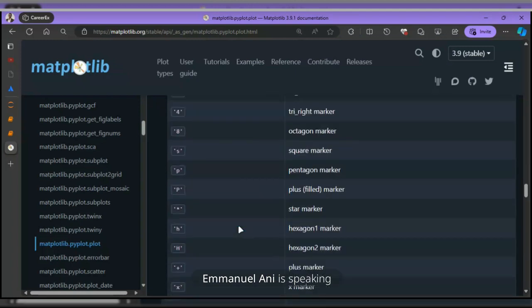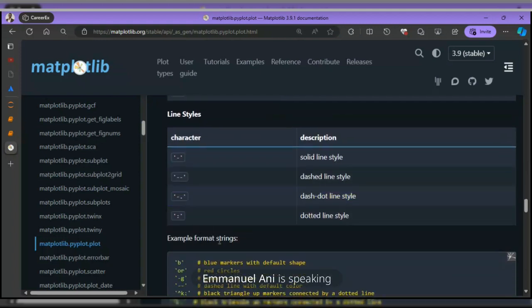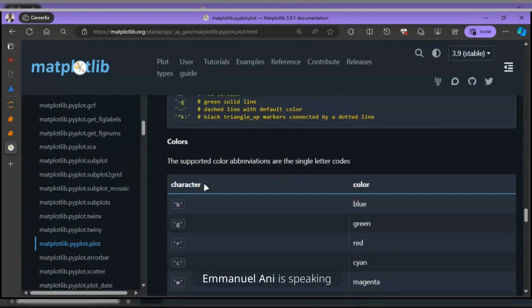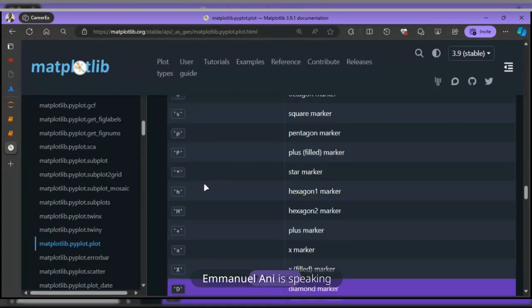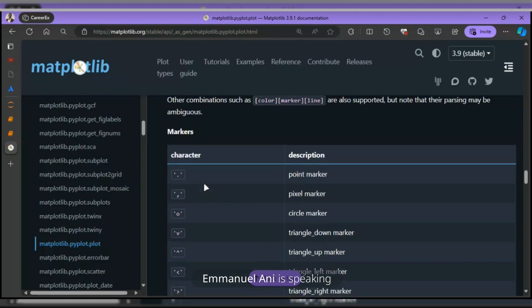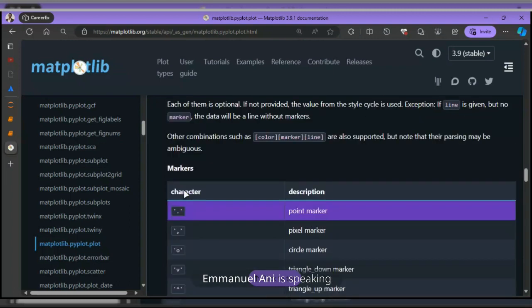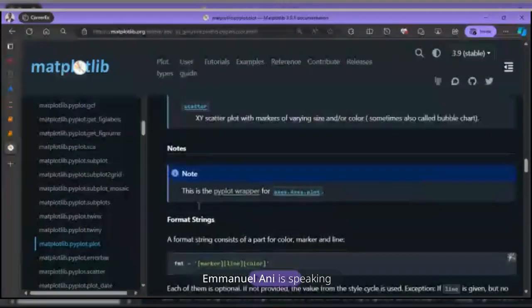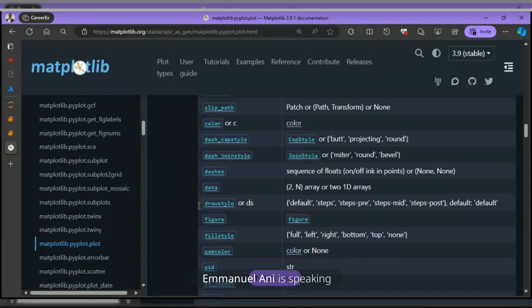Let's see. We have line style as well, all right? So let's quickly see colors. We have colors, all right? We have color. We have character. Let me just take one example from here and see if I can just use it.